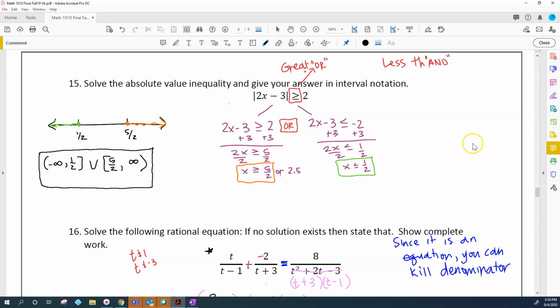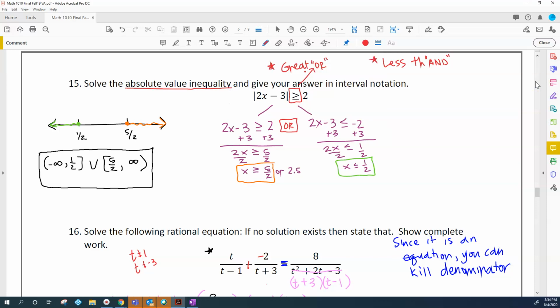Okay. What about questions on that one? I know sometimes that one seems like it was forever ago that we did those. But hopefully remembering that greater than and less than is what you use when you're asked to solve absolute value inequalities. Do we solve the less than the same way?